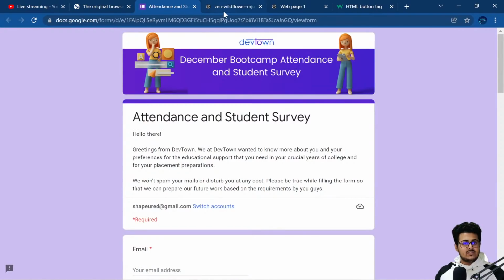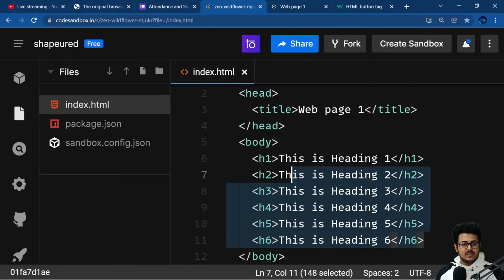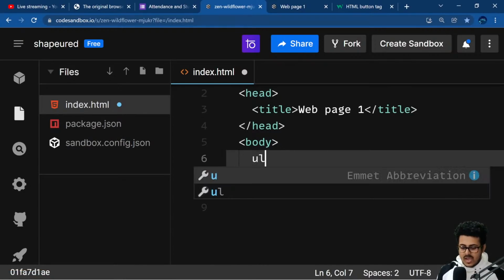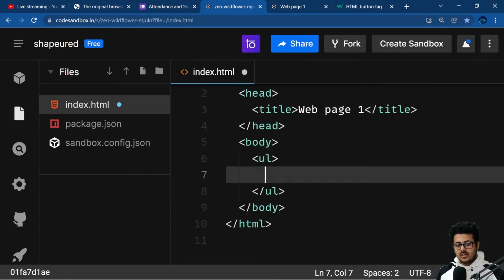So what we'll be doing is going back to our website. We will be removing everything. We will be creating our very first unordered list from right over here. It's exceptionally simple, guys. First of all, we need to declare that what we are going to create is an unordered list. For that we need to put up the UL tags. UL means unordered list. All the items that you want to put inside the list will go in your unordered list. So this declares that whatever I am writing between these 2 tags is an unordered list.